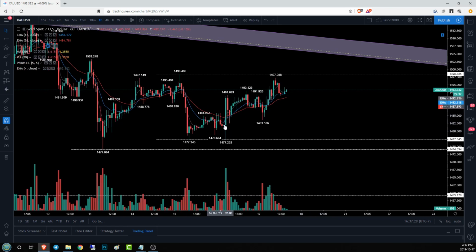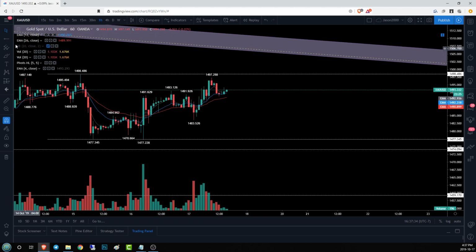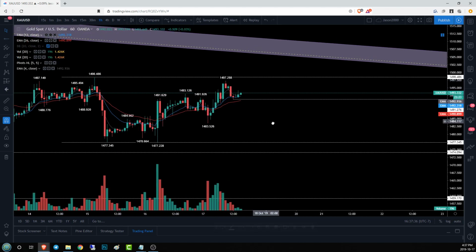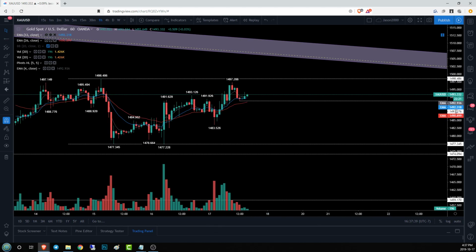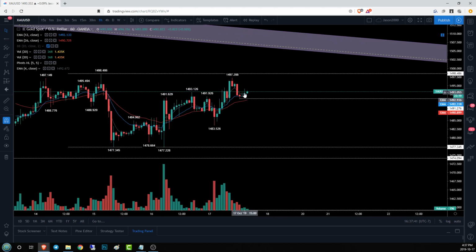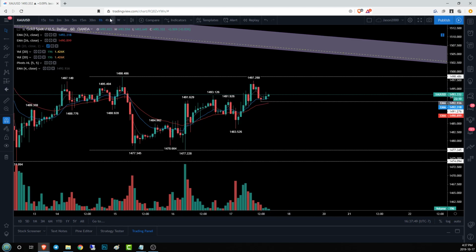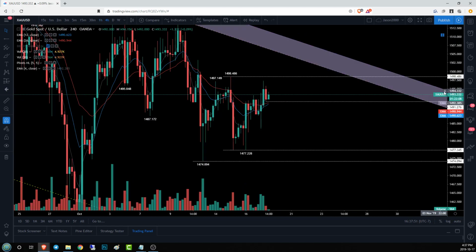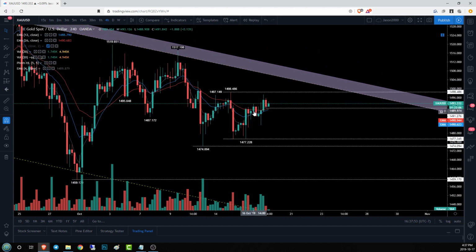Yes, we can see that we are in an hourly uptrend. We have that 1477 support, and we are establishing higher lows, higher highs. And in order to continue this, bulls will need to establish this 1492 level, or 1491.276, as a more concrete higher low. And they're going to do that by getting over 1497 and continually building those blocks, which will eventually turn into a 4-hour trend change, because we are still in a 4-hour downtrend. And until bulls are over 1498, that is going to be the story.